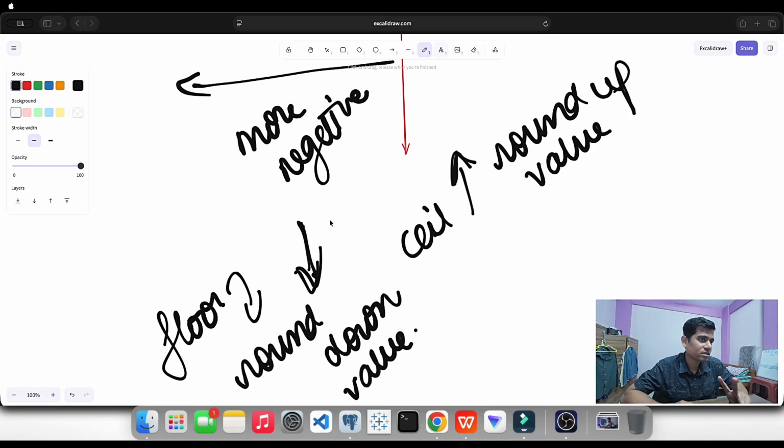And the second thing is, if we want to remove the decimal value and give us a round down value, then we can do it. Where it is used, mostly it is used in rating calculation, or sometimes in supply chain you might have seen bucketing data. For bucketing data purposes, we use this floor function. And that's all about the theoretical part of the floor function. Now let's go to the practical part of it.